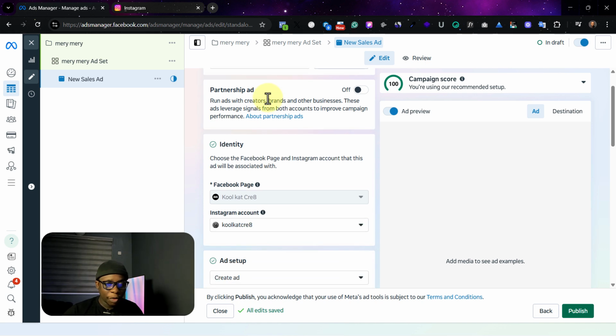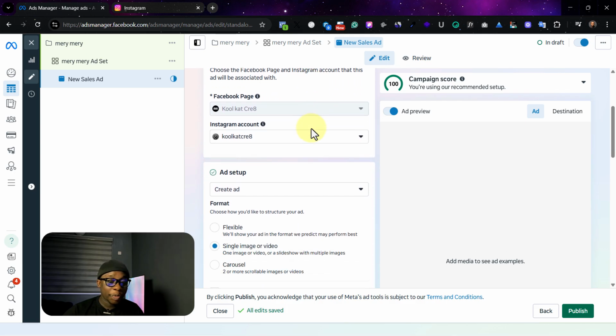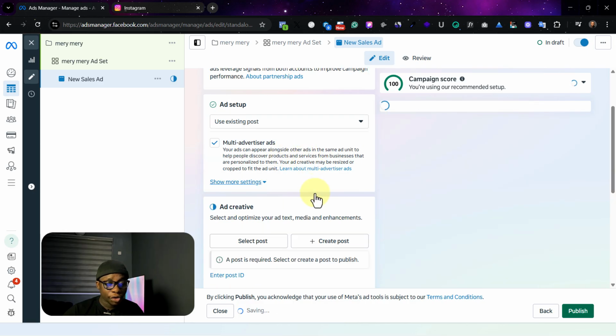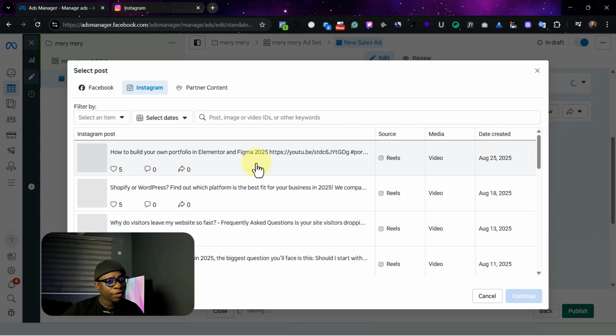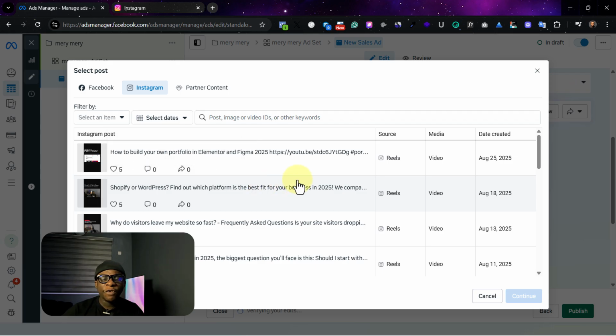The ads is more like where you put in your video, pictures, or whatnot. You may be asking, how do I use videos? Preferably, I usually use my uploaded posts. So I select an existing post on my Instagram. I think most of you would love that. Uploading your own isn't that bad, but I like this especially for retargeting purposes. I usually use this. There are other options, right?